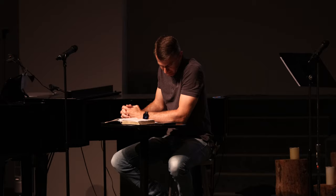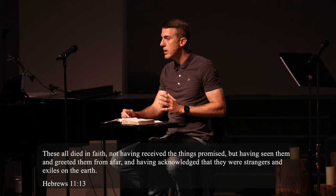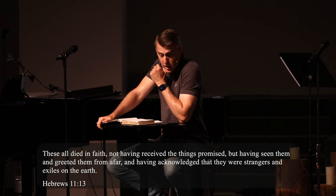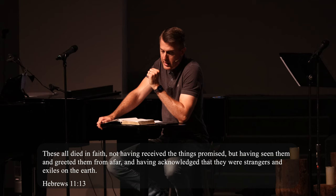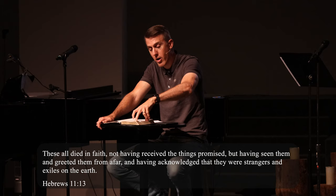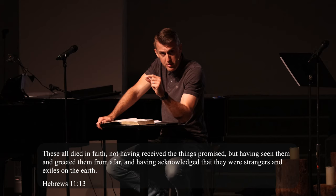The same is true of our faith. Our faith was designed to grow. Our faith wants to grow, but you need the right ingredients for it to grow. So let's look here in Hebrews chapter 11, starting in verse 13. The author of Hebrews has been writing about people in Scripture who have had phenomenal faith, demonstrated great faith in moments when others would have crumbled. He's talked about people like Abraham, Sarah, Enoch, Noah, and Abel — these people having great faith.